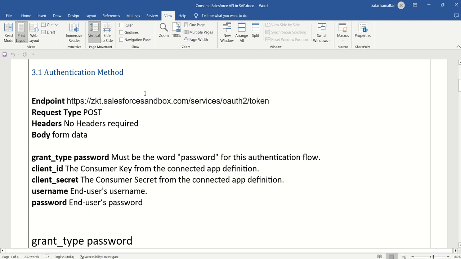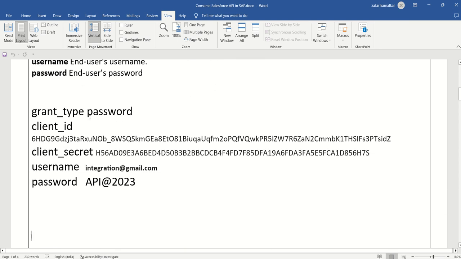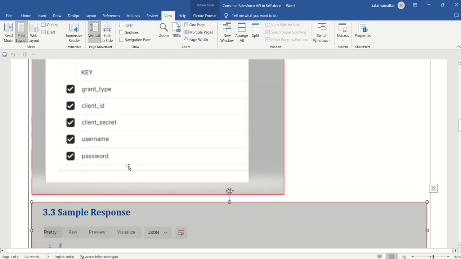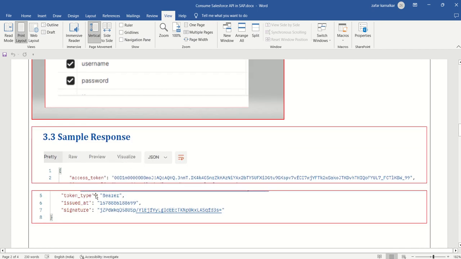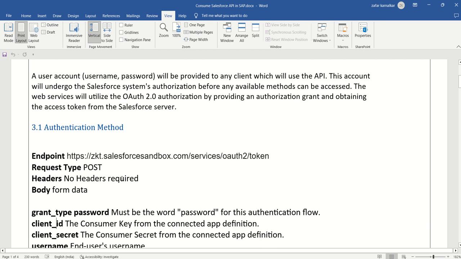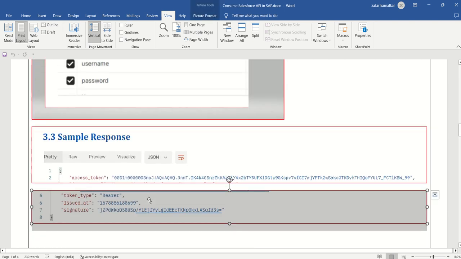Like in SAP, we have development system, quality system, and production system. In the same way, they have sandbox, which is development, and a production system. So the URL will be different in each client. Now first we have to call this authorization API by passing the client type like password, client ID, which will be a combination of small and capital letters and numbers, client secret, username and password. All these are dummy, just for demo purposes. Then they also share the sample request, how we have to pass the details, and the response. So once we call this endpoint URL by passing all those details, we'll get a response like this in SAP.